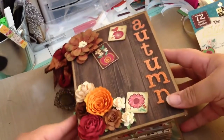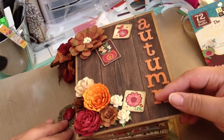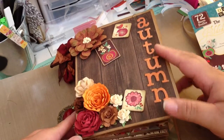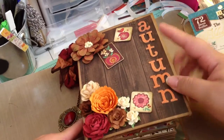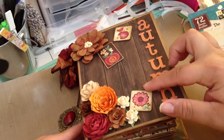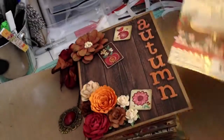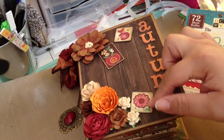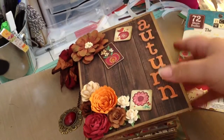Okay, so let me show you the album now. On the cover, I just used these Thickers from American Crafts, and they have little tiny white polka dots when you get really close, but it's this really subtle orange color, and I spelled out autumn. And then I cut out some little cutout pieces from the stack, and I backed them on chipboard, and then I distressed the edges, and I put these down for little embellishments on the front.